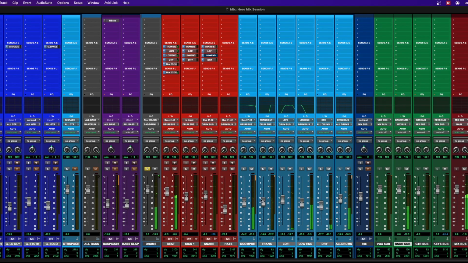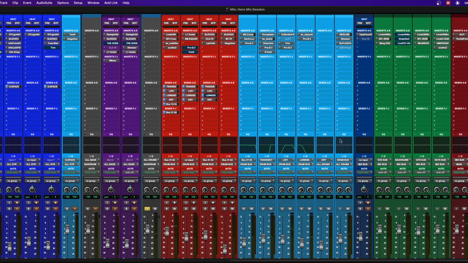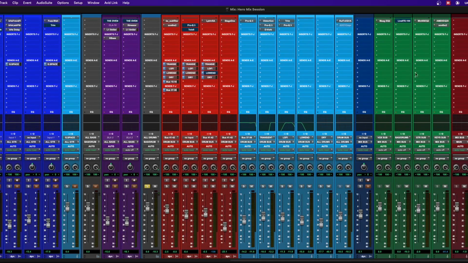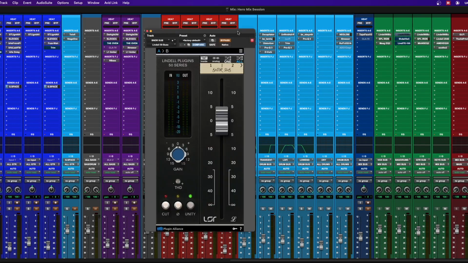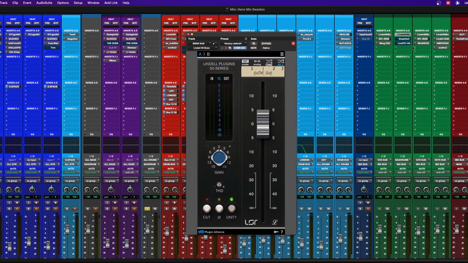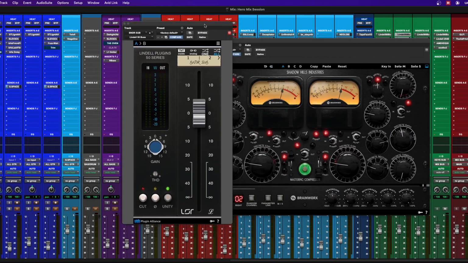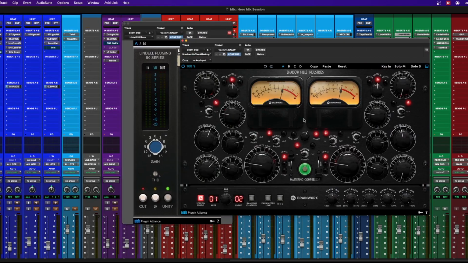And then after that, my drums and my bass go to this sub bus, and on that I just have an API for a certain sound I want. Sometimes I'll use the Neve, but usually I choose the API for any drums and bass related, and then a Shadow Hills compressor, and that's just doing about a 4 ratio, and then fast attack, fast release.